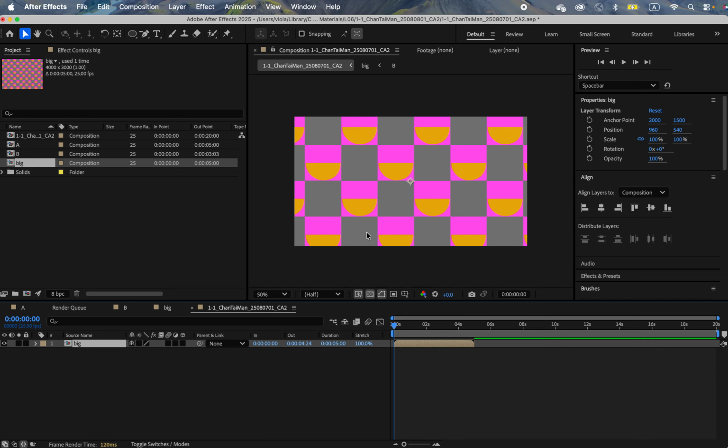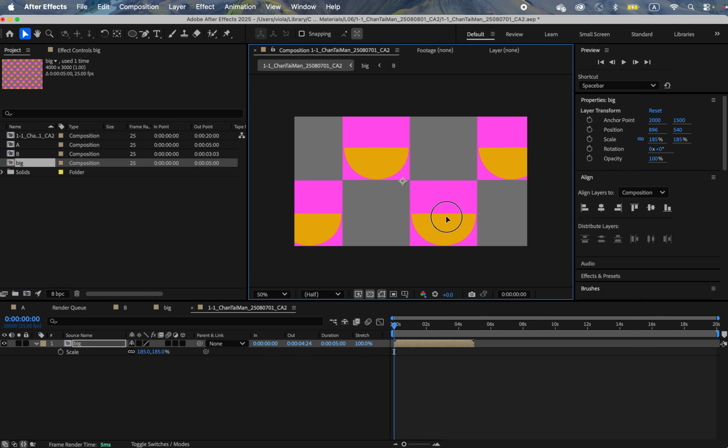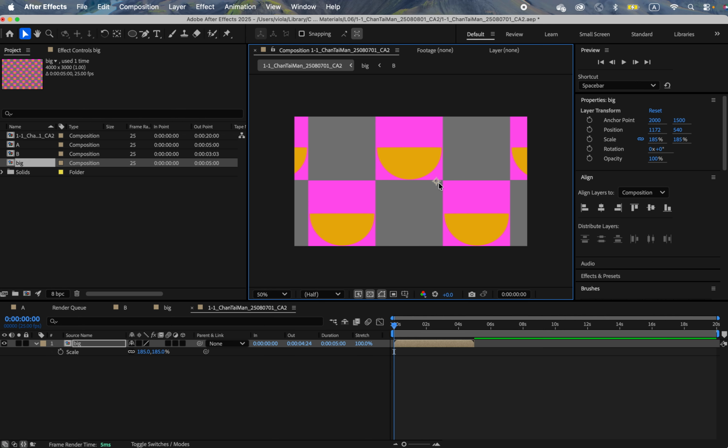And then I can scale. For example, I would like to make it symmetric. So I put it here. But you can see that the center point is not at the center, because I would like to make the composition symmetric.